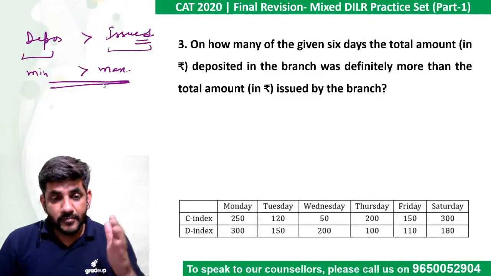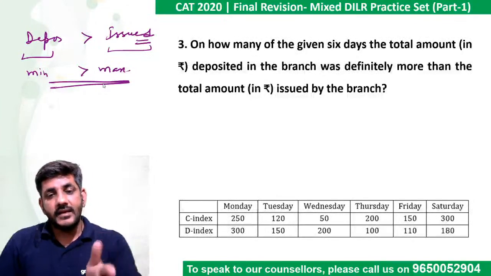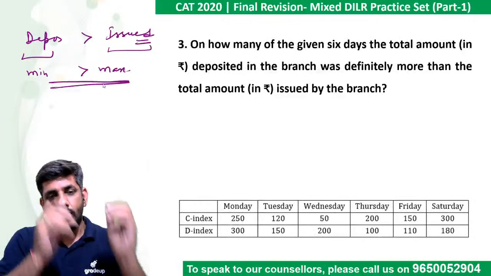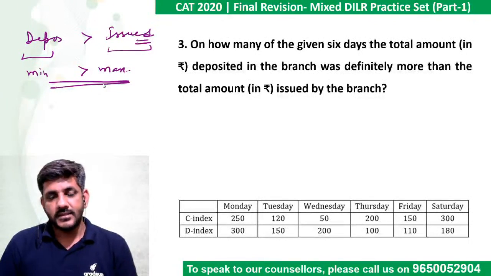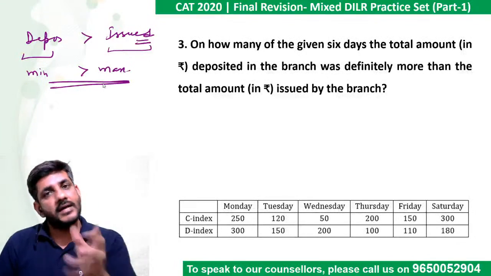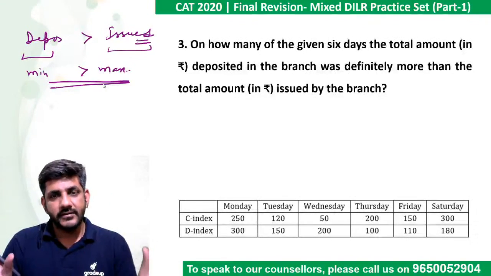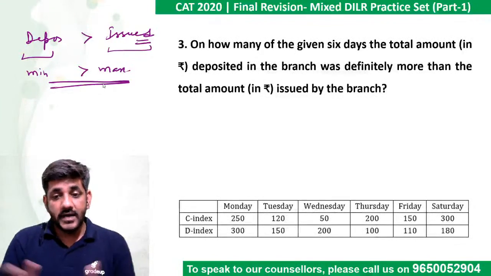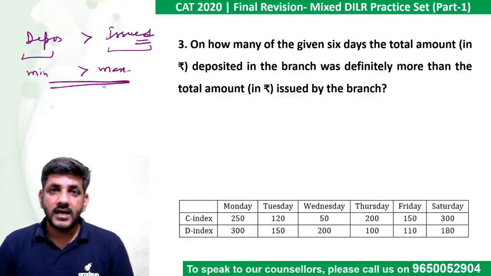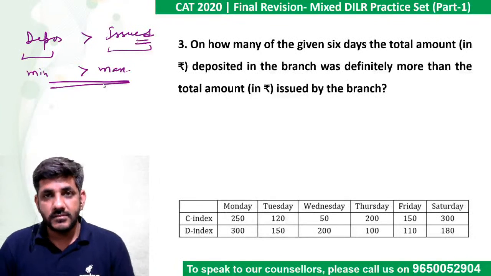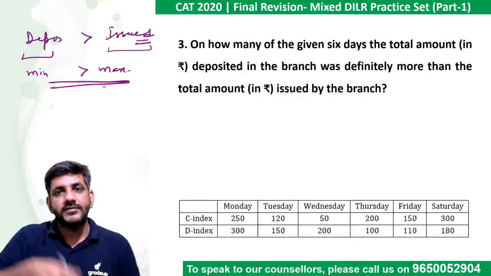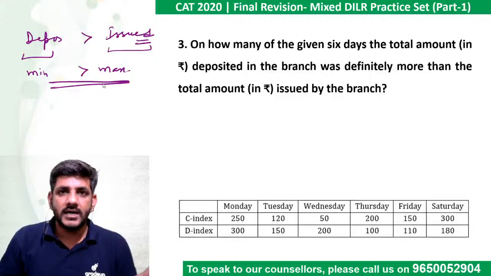I'm sorry. So if the minimum of something is greater than the maximum of the other, then you can surely say कि इसका मतलब it is always greater than that. I hope this is clear. If I tell you that I have a number between 50 and 100 with me, the other person says I have a number between 20 and 30 with me, I can surely say my number is greater than yours because my minimum is 50, your maximum is 30. तो बड़ा है ही है.